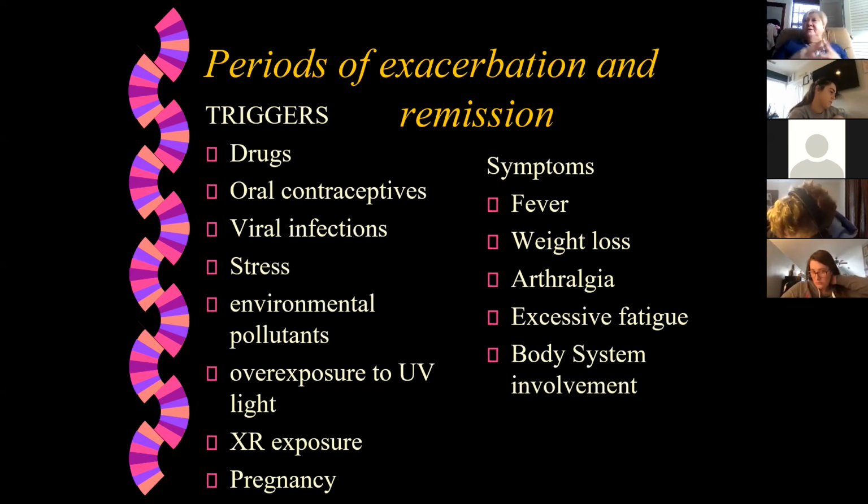Okay, so what are the symptoms? Here they are. Generalized, these kind of happen to everybody. They'll usually run a fever, weight loss, myalgia and arthralgia. So, their joints hurt, their muscles hurt. Excessive fatigue. They can hardly get out of bed. They are so tired. And then, depending on what body system is involved, where that little complex landed, they will have symptoms of that body system. So what is the most common body system where it lands?